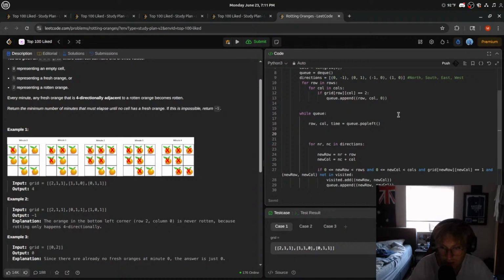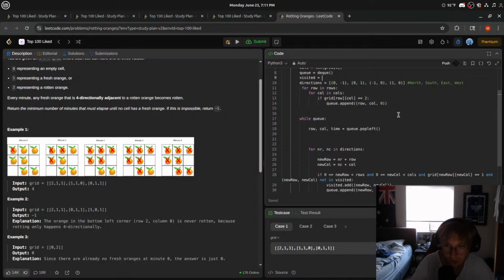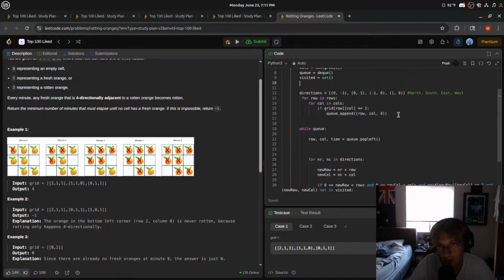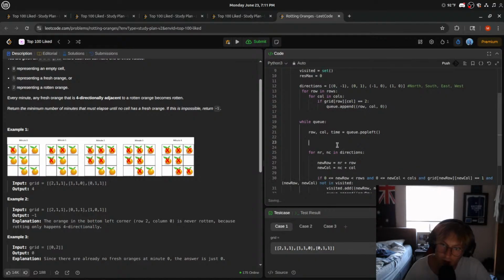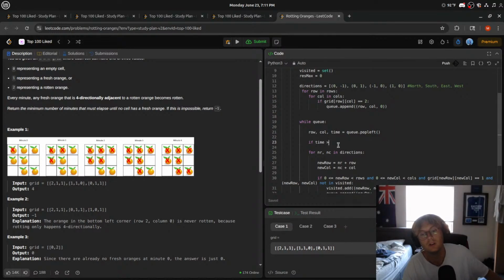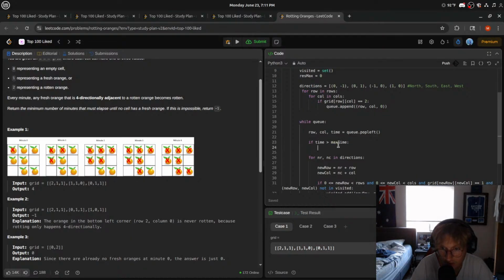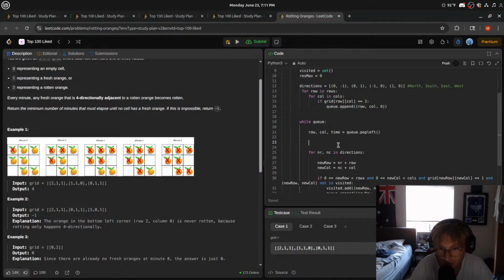Here we need to check, okay, well, we need to keep some sort of global variable up here. Now that I think about it, we need to define our visited set. We need to keep some sort of global variable, let's call it resmax, equal to 0, right? When we pop from here, we need to check if time is greater than max time. I guess we could just do a max here.